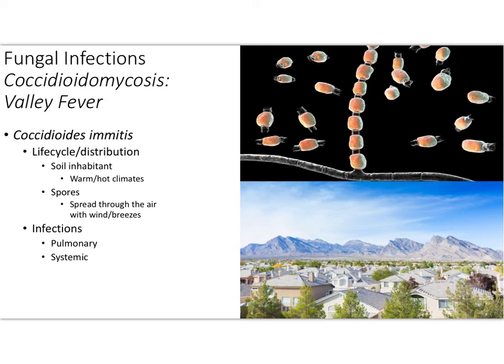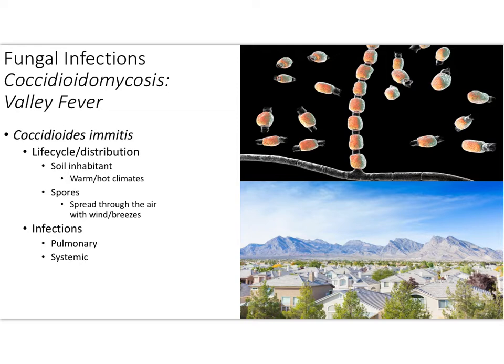The first fungus that we'll talk about is called Coccidioides immitis, and it causes a disease most commonly referred to as valley fever. Now this one's actually very significant for us in the Southwest because this is where most of the cases in the United States are. We find it primarily in California, Nevada, Utah, Arizona, New Mexico to a certain extent. But for the most part, when we talk about this particular fungal infection, it's happening in the southwestern United States.